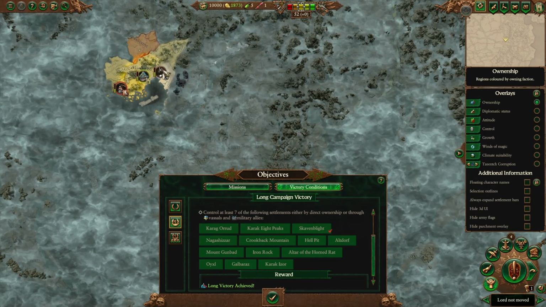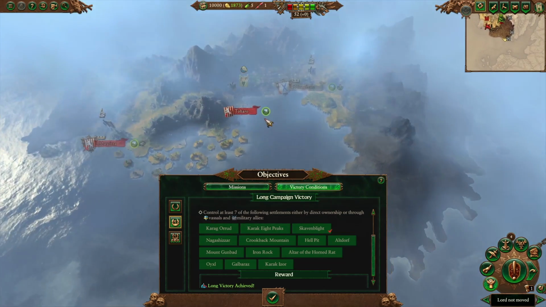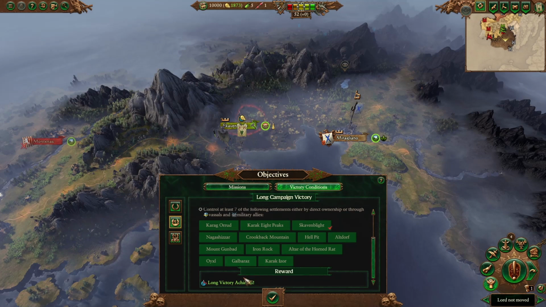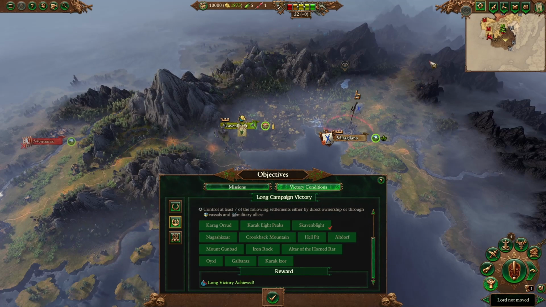So by all means, you already control one of them, which is Skavenblight, and then controlling the rest. And of course, it doesn't need to be direct ownership. It can be via vassals or military allies, so that's also helping out. Therefore, I'll classify this as a rather easy long campaign to do, especially because he starts in the vicinity of a lot of these. Achieving this will give you global recruitment capacity +2. Not bad, but Skaven already have great recruitment overall, so this could be a bit better, especially for Ikit, but well, that's what I have.